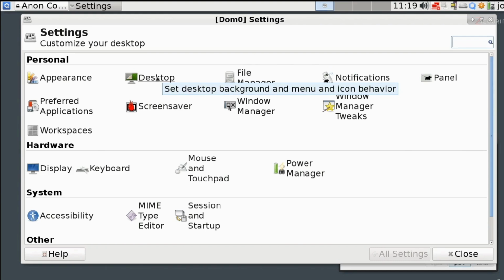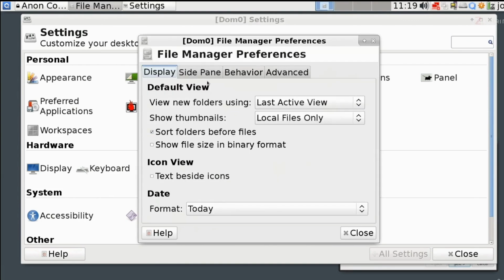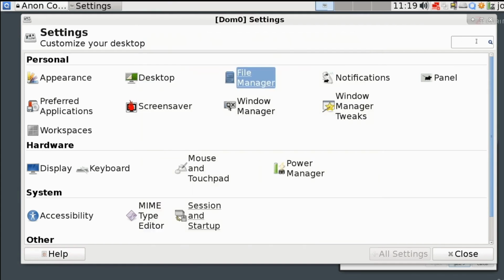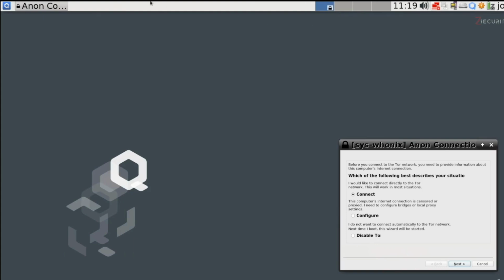I've actually used this to modify the font size and the icons and even the theme here on top. So you'll notice the theme that I have right now is slightly different than what you see on your desktop if you just install QUBES. The reason why I did this is just to make it a little bit more readable and easy for you to see what I'm doing if you're watching this from a small screen or from a phone. So, very simple settings. You can click on whatever setting you want to modify, and then you can modify the different settings just like any other operating system. So it's very, very intuitive, and there is no point of wasting time on this.